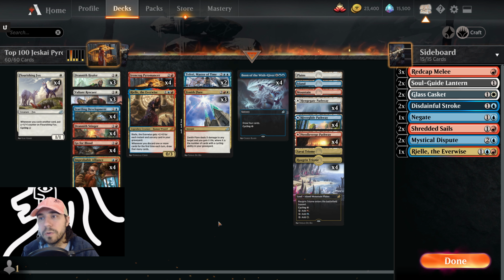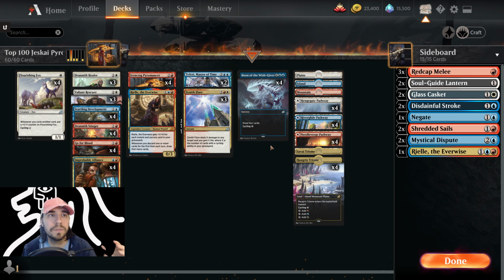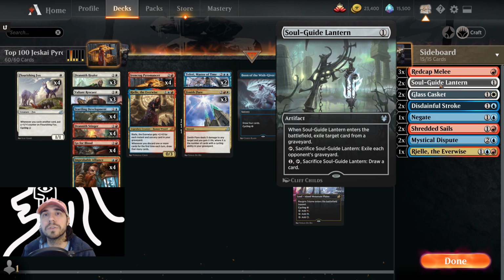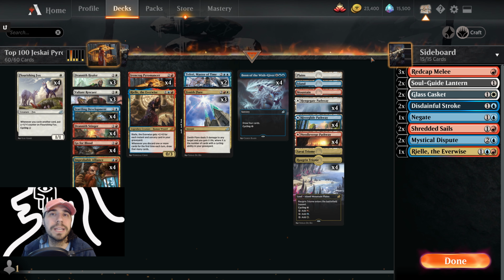And then what we do need to keep an eye out for is some of the non-creature based decks. So similar to this, in that space, the main creature board decks, we are going to stick to a similar strategy as for the aggro, but outside that, if they are rogue decks or this mirror match, you're certainly going to want to get Soul Guide Lantern in. You're going to want some of the counter spells.